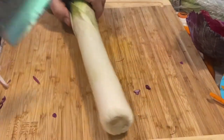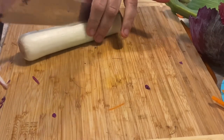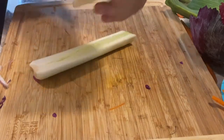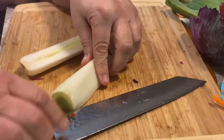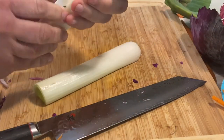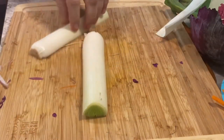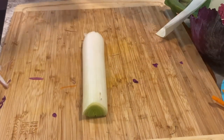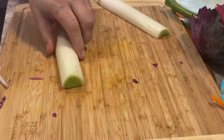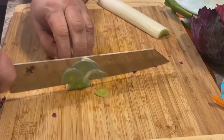For the leeks, wrap off the top and come down, cut it in half, and take the outside layer off just like an onion. From there, I'll julienne it. I'm going to cook half in with the stock and mushrooms, and the other half I'll leave raw on the side so people can add it to their soup if they want.